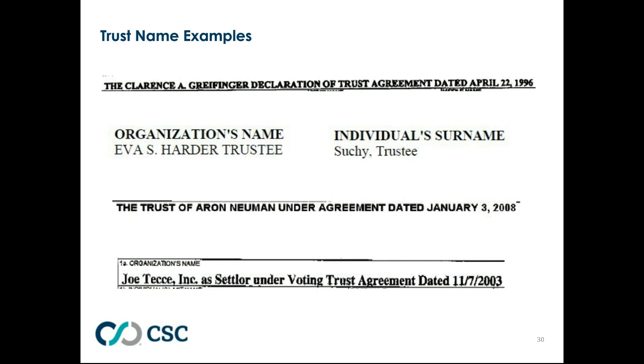For example, we have the name of the trustee provided in the organization name field. A couple of problems with that. First of all, the name of the trustee is not sufficient as the name of the debtor for purposes of the financing statement, even though the trustee may very well be the actual debtor who granted the security interest. This is a case where Article 9 uses a name to represent the debtor rather than the actual name of the debtor itself, just as it does with collateral that's being administered by a decedent's estate or a decedent's personal representative. So the name of the trustee is not sufficient.